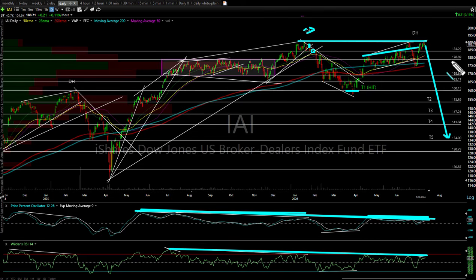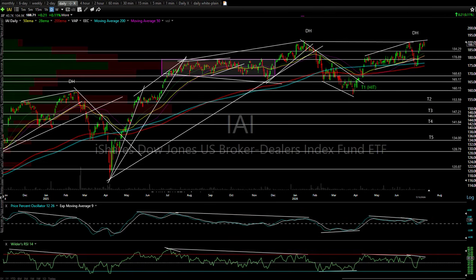So this one is very, not completely, but very much correlated with the broad market, the S&P 500 and NASDAQ 100, and the risk-on stuff. If Bitcoin were to implode, it's probably going to take the market, a lot of stocks and even some financials down with it, and then the broker dealers. So as long as the stock market holds up near highs, you're probably going to see the same thing here. But I'm maintaining these targets because it meshes with my outlook for the market. And if the S&P 500 and NASDAQ 100 break down, the broker dealers are going to come down with it.